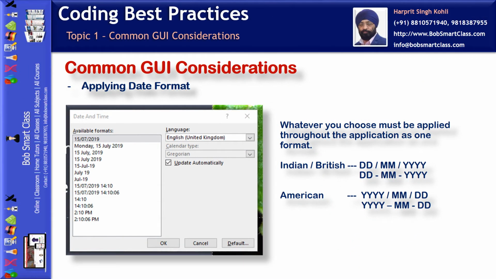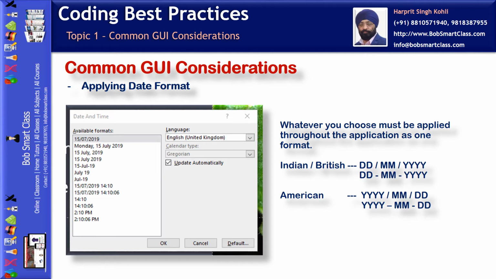The next important point is to choose a date format for your application. This should be identical throughout all screens and reports you and your team generate. Every country has its own date format. For example, in India, we write first the day, then the month, then the year.